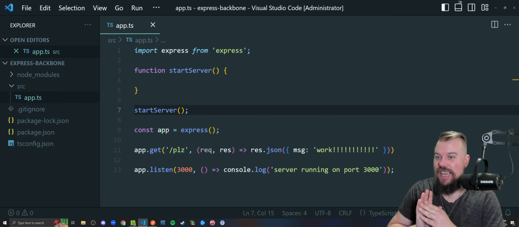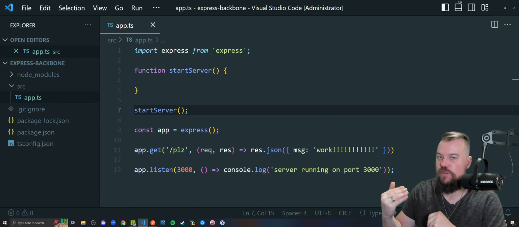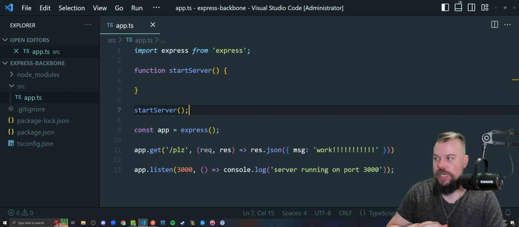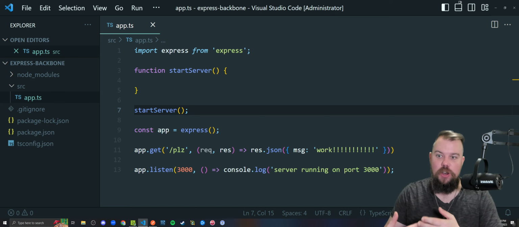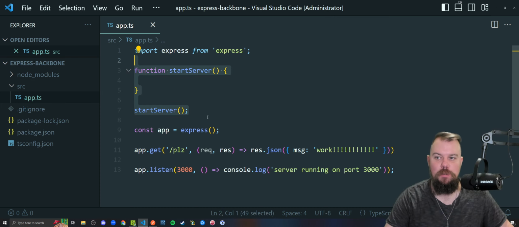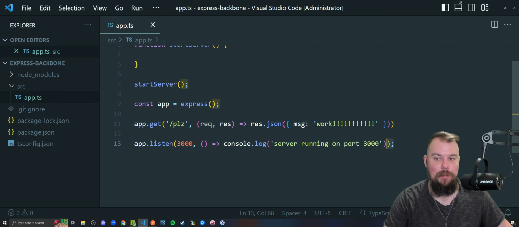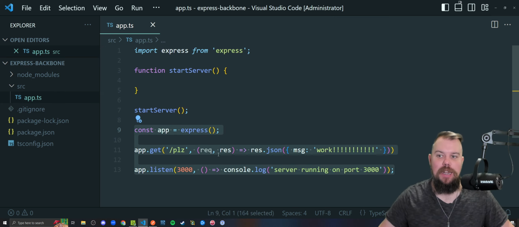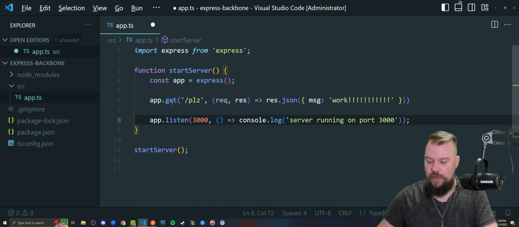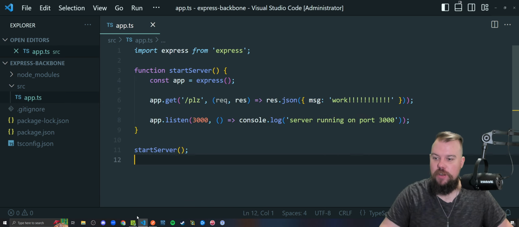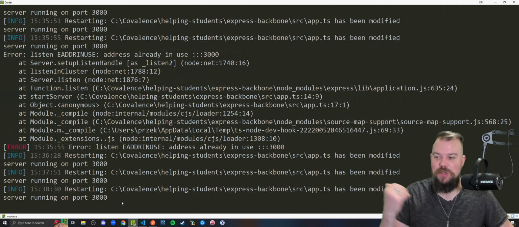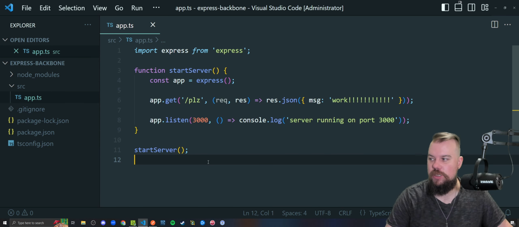I can test if a function starts a server, for example, with a certain port. I can see if this function does something in a testing context, tearing it down for each test to ensure a clean state. It can provide better error handling if our code inside the function throws an error. So in this project series, I'm going to not just write my code, but try to remember to wrap it in a function I'll be calling in the long run. So for now, I'm going to take all that lovely code and paste it in our start server function and confirm that after all that auto-saving, she's still up and running with no problems whatsoever.